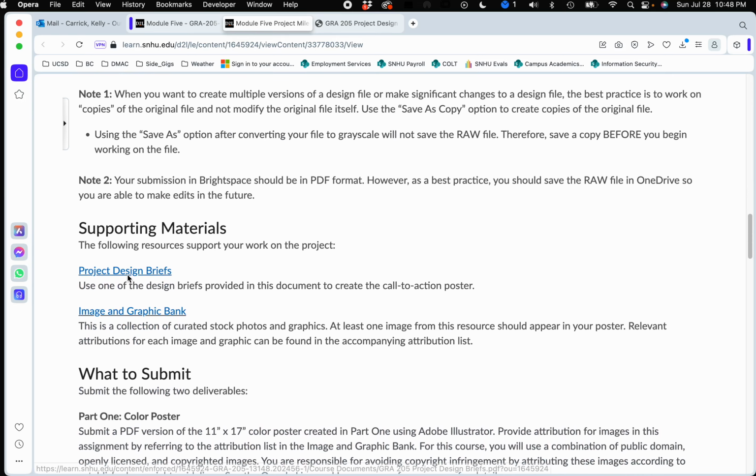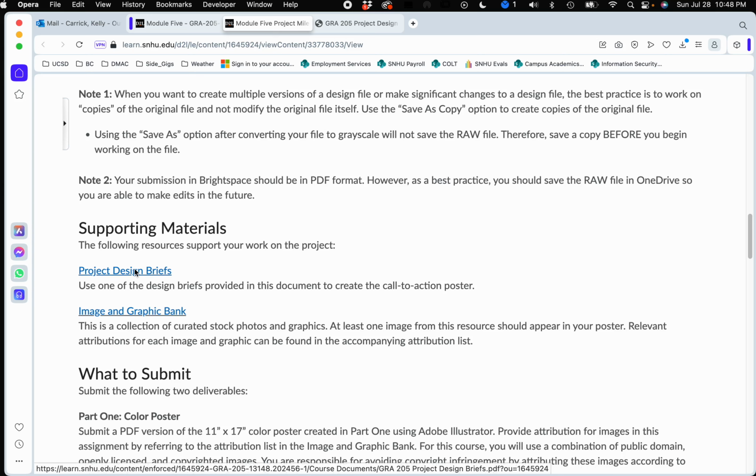Okay, under the supporting materials here, if you click on the second link, that's going to give you a zip file of images that you can use. I'm also fine if you want to seek your own out. If you want to go to Pexels or you want to use Adobe Stock, feel free to go and find those images and use your own. But again, just be aware of where you're getting your images from, so down the line, when you hit portfolio, you have them on hand and know where you got the images from.